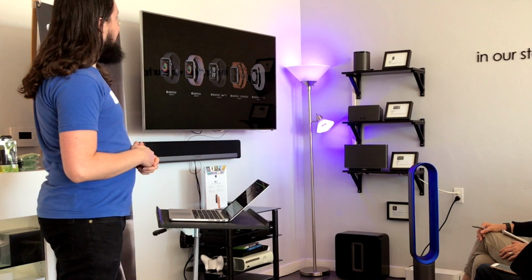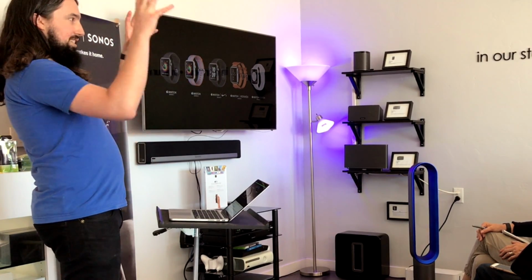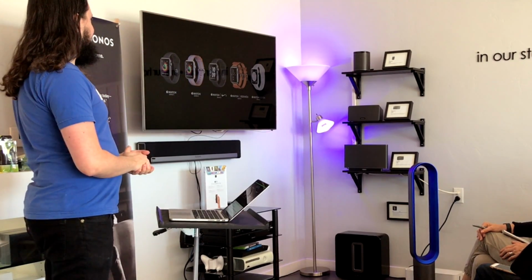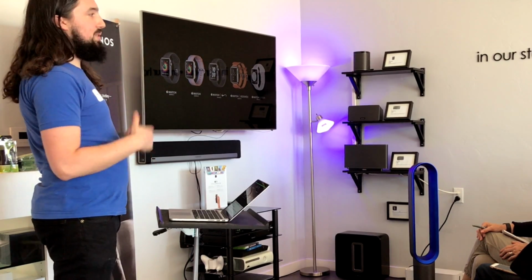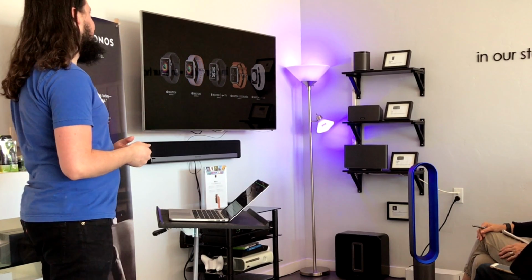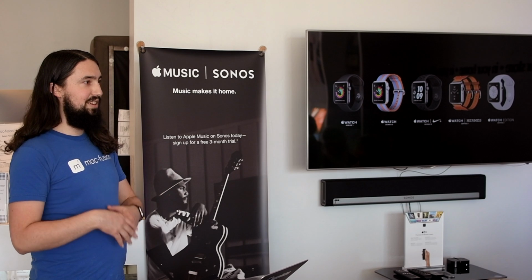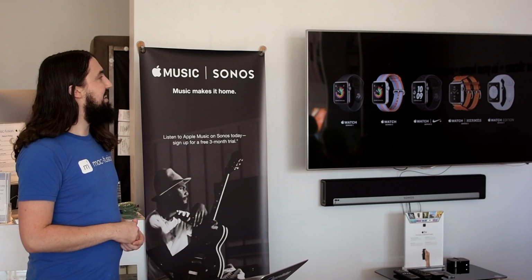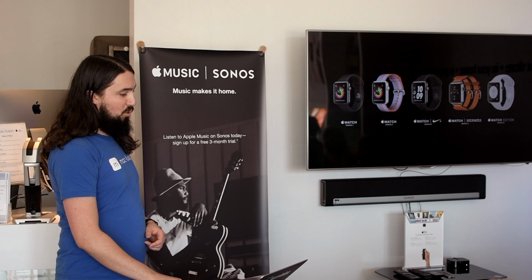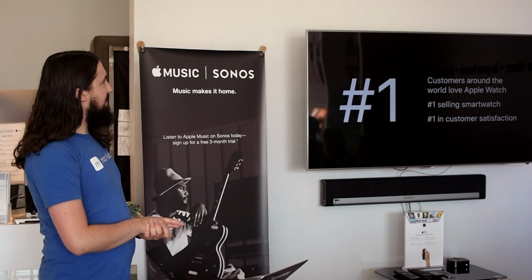And on the end there, we also have the Apple Watch Edition. That's their overall best Apple Watch in terms of design and the materials they use. They actually use a special ceramic material to make that watch. That one used to be made in gold, if you heard. They've switched over to a ceramic watch for this one, but it's also a very, very amazing watch in and of itself.